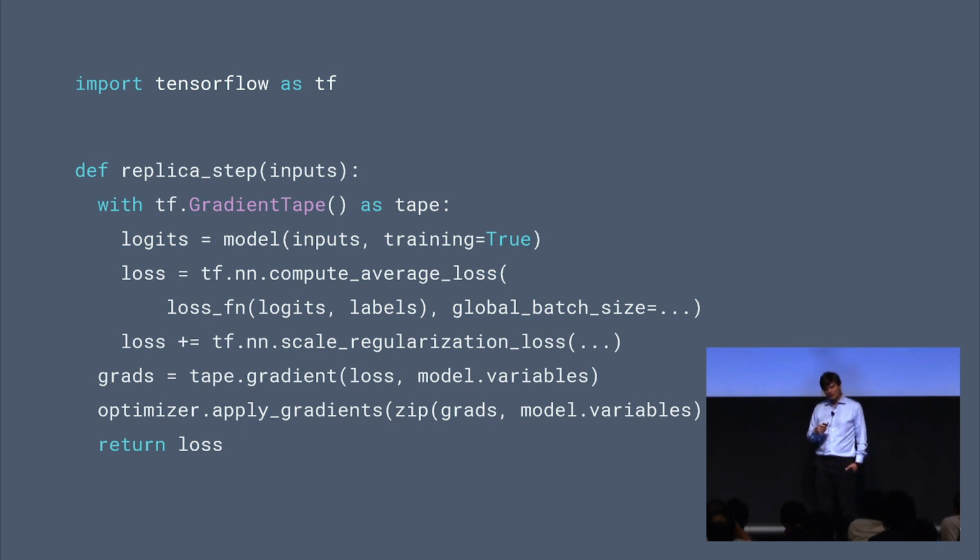And then in the rest of my presentation, we're going to take a look at how you would actually build a custom training loop in a kind of bottom-up fashion. So the first thing, the lowest building block, is the logic that performs a single training step on a replica. And here's an example of how you would do that. You would use a gradient tape, perform some computation, and then with the tape, compute gradients, apply them to model variables and return the loss. And this is something that happens on a single replica.